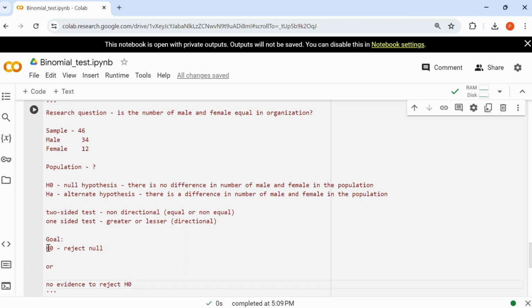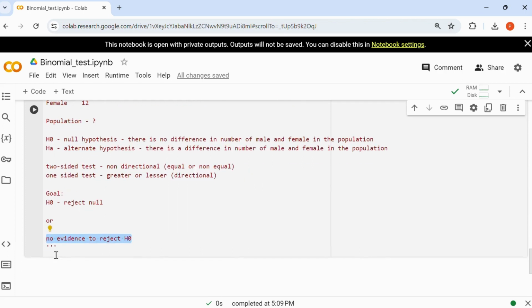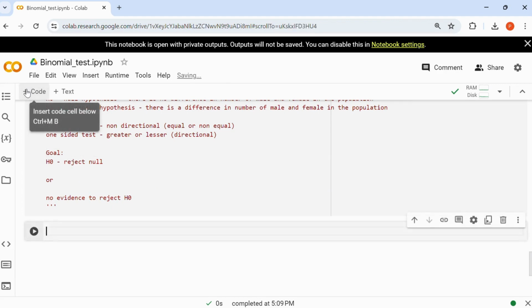So either one thing will happen or the other will happen. One of the two will happen. Either we will reject the null hypothesis or we will say we have no evidence to reject the null hypothesis. It is simple to use the test.